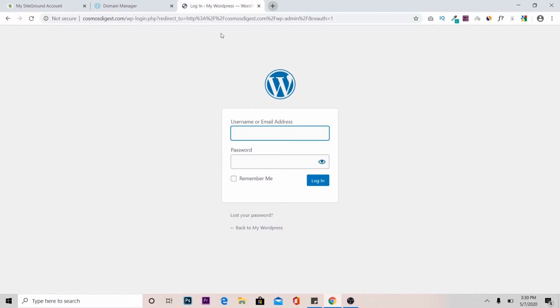Here you have to type your email address and password that you have used while installing WordPress in your Siteground hosting. So for me it's cosmosdigest@gmail.com and my password. And then click on login.